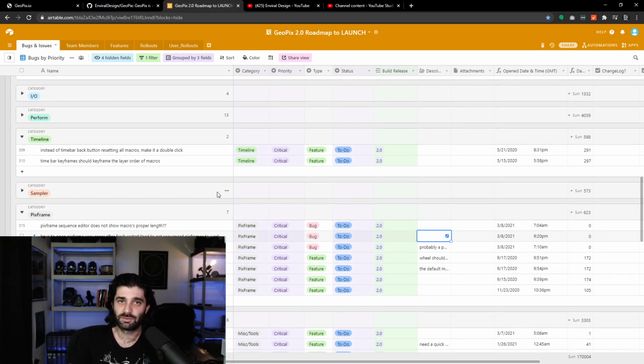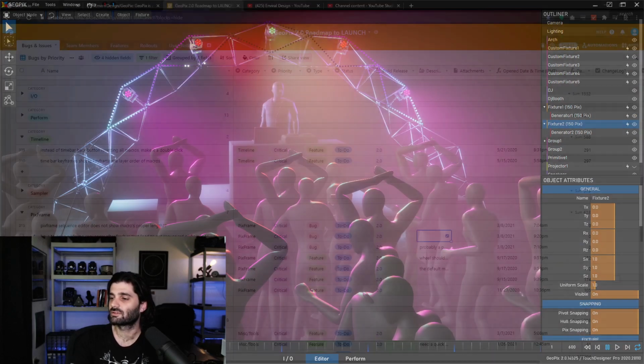And by the way, when GeoPix 2 launches, it's not going to be 100% done, right? That's the nature of open source projects. I could wait until the next 3 years and never be done with GeoPix, right? That's the case for any project, but my goal is to get it to a good spot that you can totally use. It's going to have a polished interface. Most of the bugs will be worked out. Not all the features you could possibly want, but I want to open that up to user testing and feedback, and actually get more than just a few data points on what people care about and what's important, so that I can really make good use of the time I have in terms of development and stuff like that.